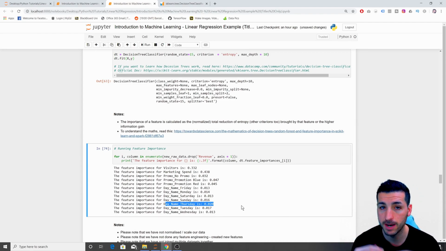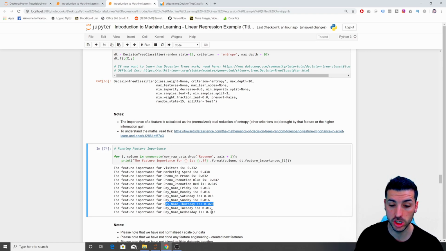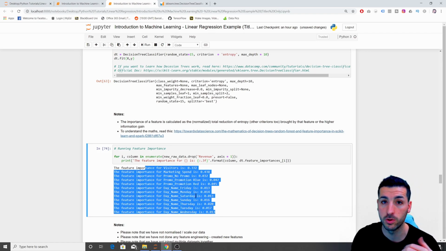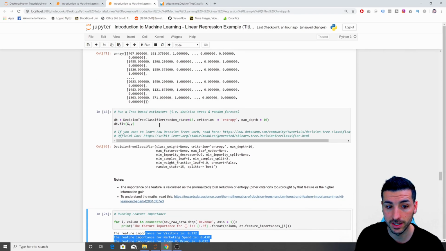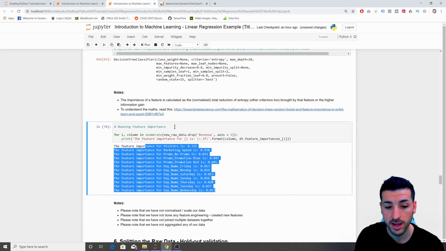In our case, I'm not really going to exclude any features. I'm going to use all of them just because there are not too many. But if we had thousands and thousands of features, we could run these feature importances from any decision tree classifier, and then order them, and then get only the most important ones that actually affect our Y variable.